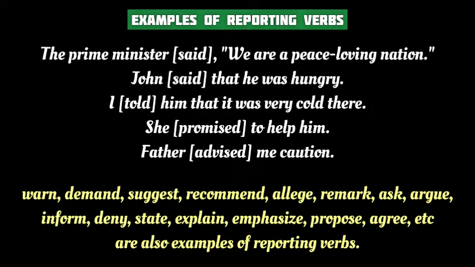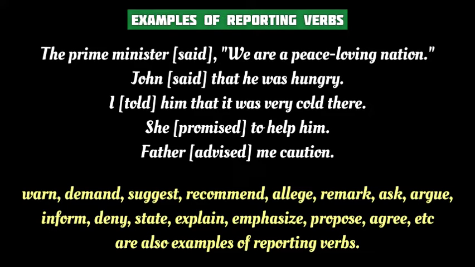The Prime Minister said, "We are a peace-loving nation." In this sentence, said is the reporting verb of the direct speech, "We are a peace-loving nation." And the subject of the reporting verb, the Prime Minister, is the source or speaker of the statement. In the next example too, said is the reporting verb of the indirect narration that he was hungry.